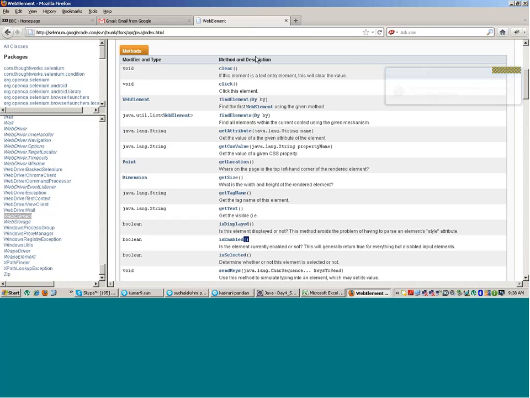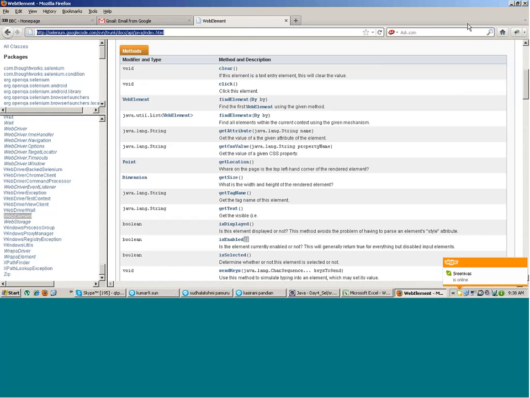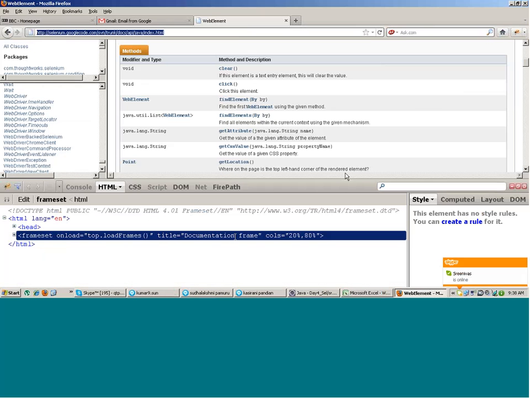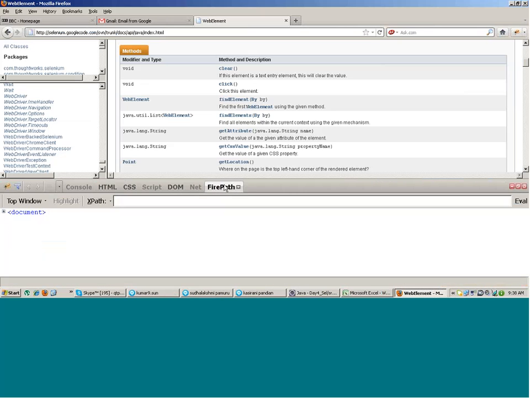To use XPaths, you need to install an add-on in Firebug known as Firepath. If you install Firebug, you will never see the Firepath add-on coming up inside it. This will not be there in the beginning.